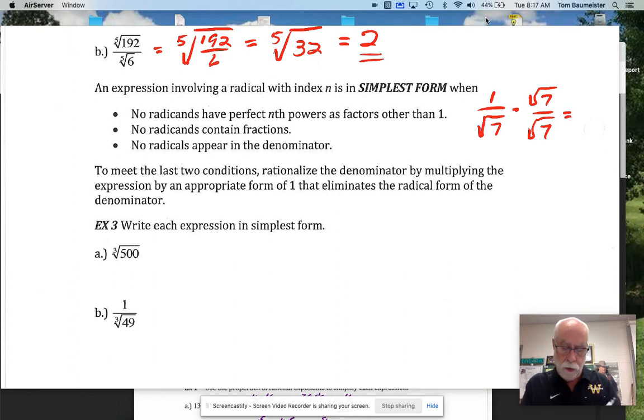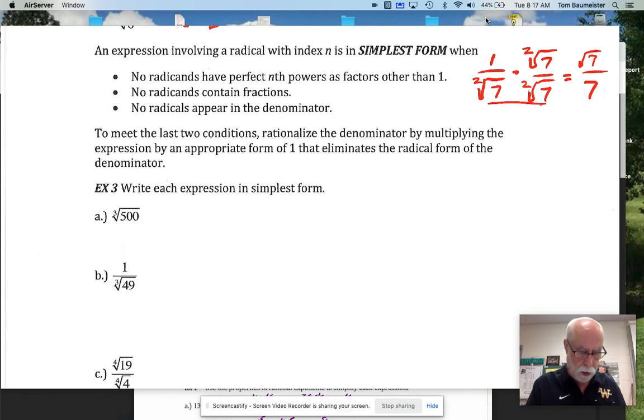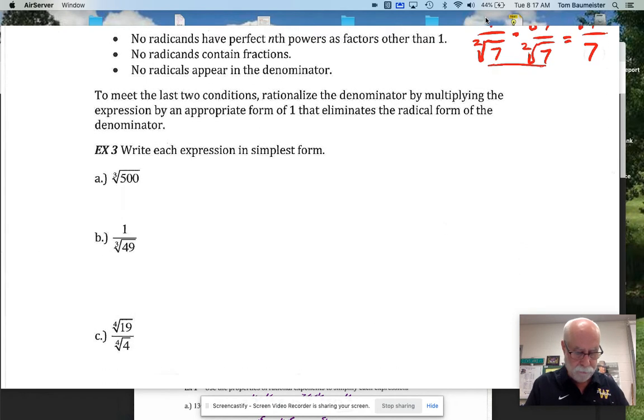Okay? So then if you think about it, again, let's go ahead and put our n is equal to 2 there. That might help you out here. All right? So then I'll have the square root of 7 on the top and on the bottom. Remember, I need 2 of those to just get the number, so on the bottom, it would just be 7. All right? So think about stuff like that as we work on these next 3 examples.